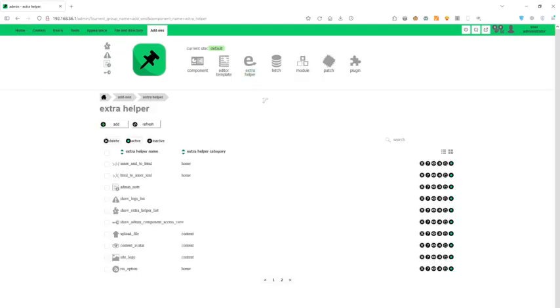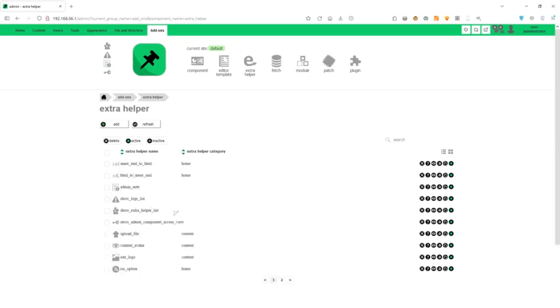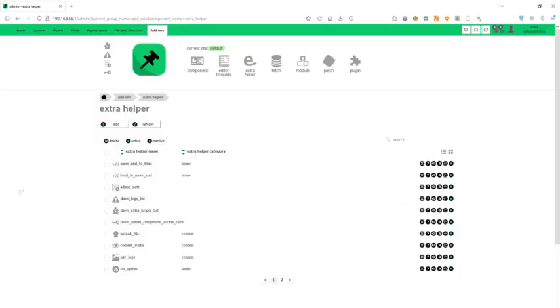Extra Helper. Extra Helper is also one of the Elanat add-ons that includes a component management page. Extra Helpers are add-ons that are only shown in the admin section of the Elanat Framework, and only administrators have access to these add-ons.